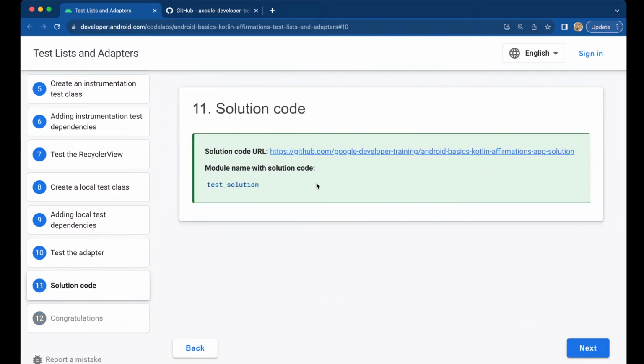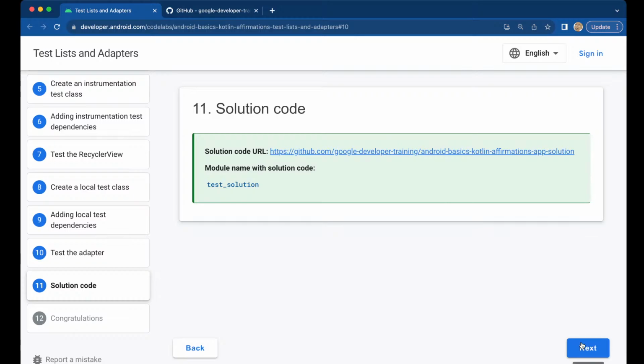They said this application that we have been working on, which is the affirmations list, isn't really something we can do much of a unit test on because of the nature of the application. You can download the complete source code here, though I looked at the source code and I don't think it actually includes the test part for you to look at.